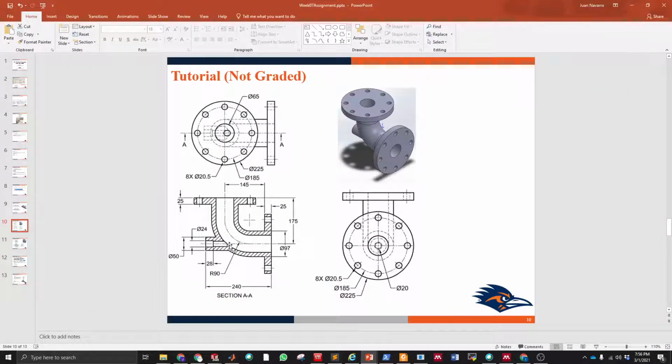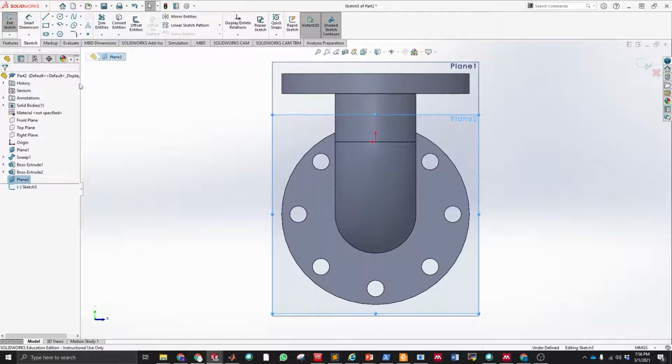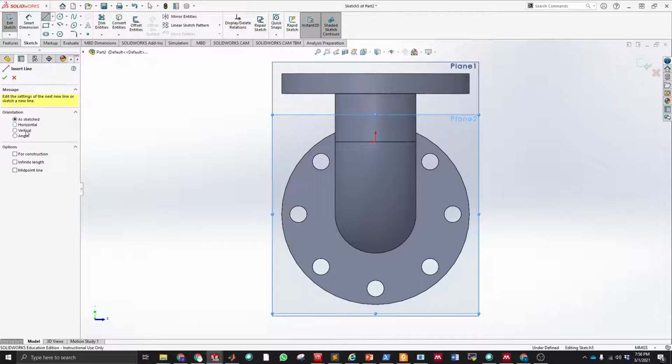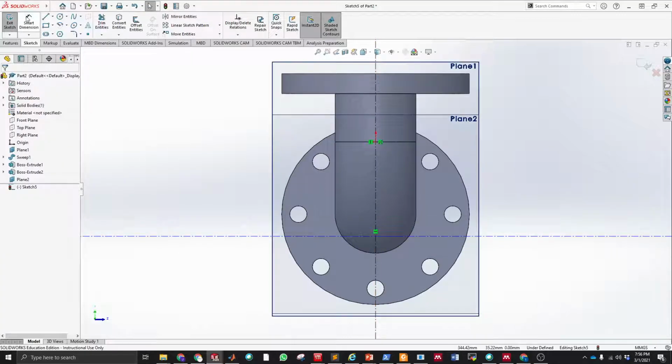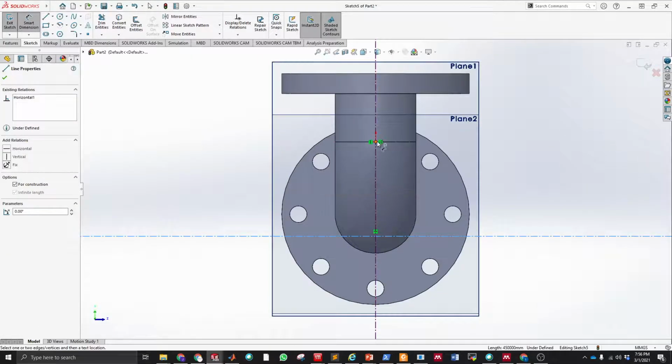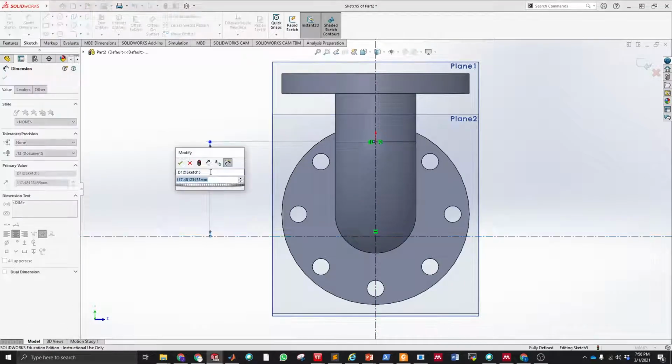Again, we know that this center line is at 90 from the origin because here is my origin, in this point here. So I'm gonna add a center line there. This line is at 90 from the origin.